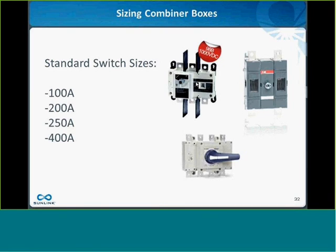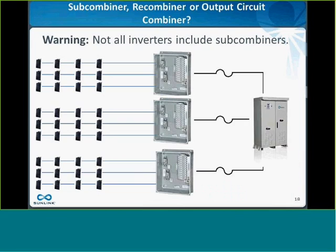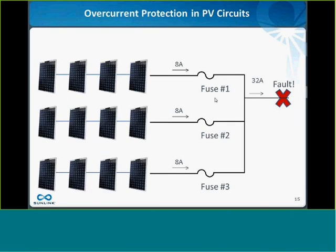Yeah, so I would have liked to have had a slide on this. Maybe I should have added it to the presentation because I knew there'd be a question on it anyways. But basically, in the 2011 code, there's this new requirement that you have arc fault protection, which I think is a good idea. It comes back to this problem that we saw at the very beginning, where you can have a fault in a PV circuit and none of the fuses in the circuit are going to do anything to protect you from it. It's kind of a dangerous situation.